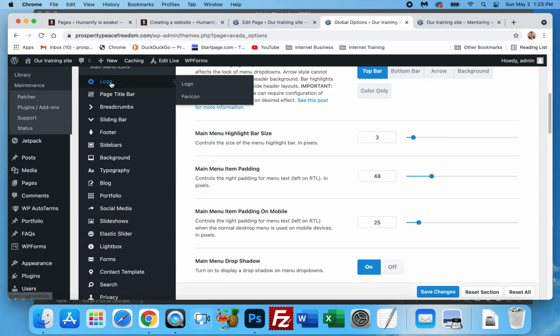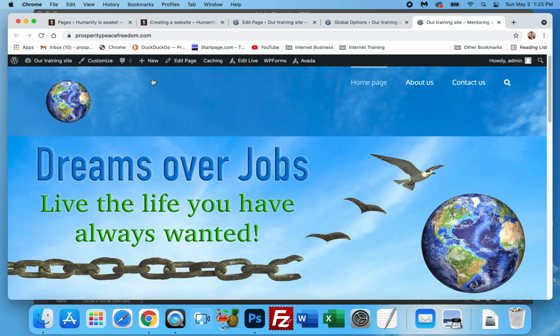Alright. And then we came in here and we set our logo, which is right here. So this whole structure is your header. We have our logo and we've created our menu.